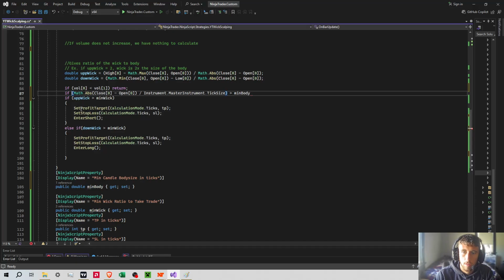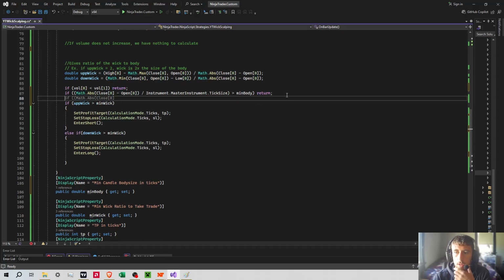So if it's not that, then we return. Let's see. Need one more parentheses. So this makes sure that the min body size in ticks is large enough.